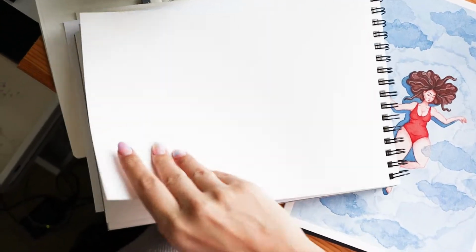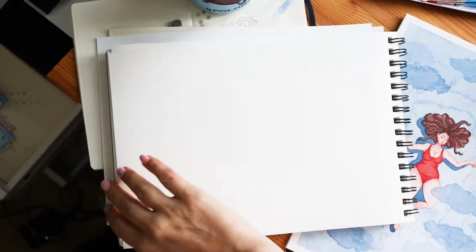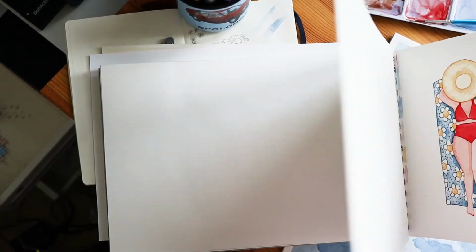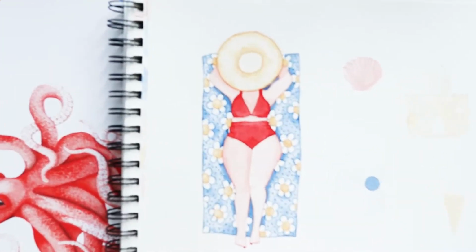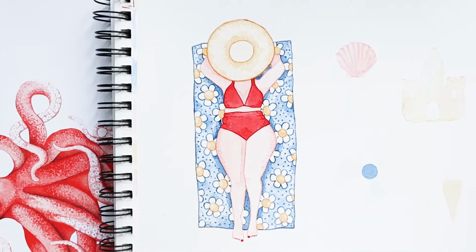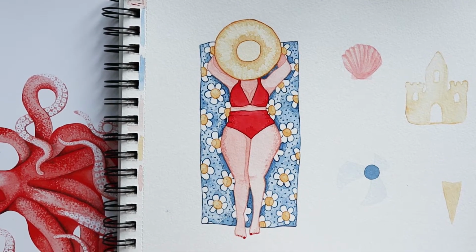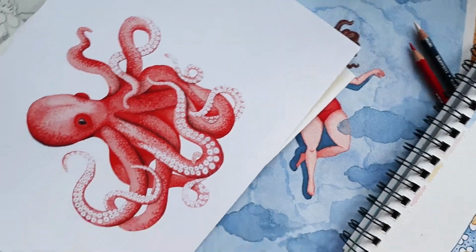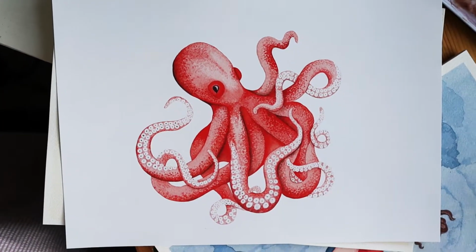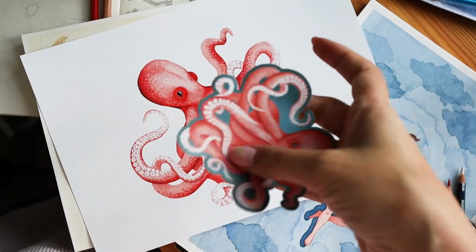All right, I don't know why I decided that holding my camera is the best idea, but I just wanted to show you. So this was the first girl I painted for this theme. I think she's also very cute. She's just having a good time on the towel. And then I painted the octopus. You've already seen. It became a sticker, which is here.